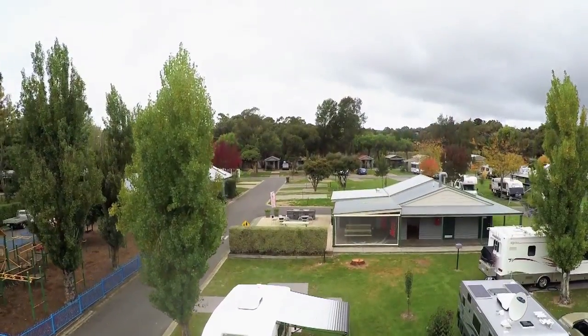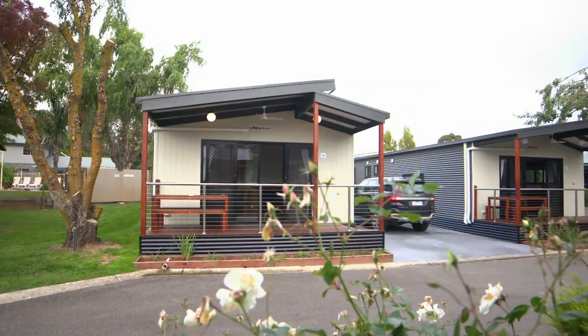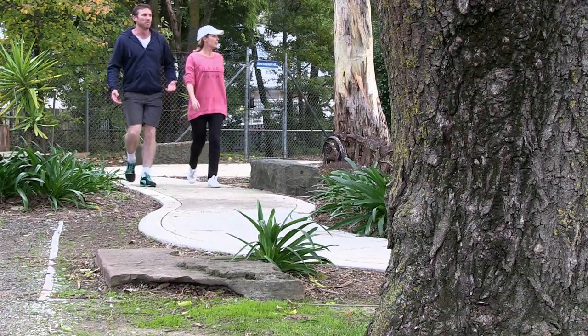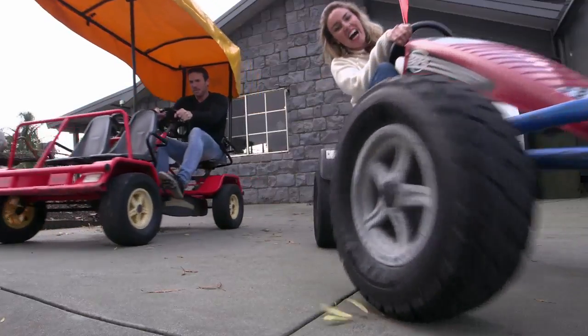We're lucky to be guests of the Watts family here at the Ballarat Goldfields Holiday Park. Now Sandra, you're part of the famous Watts family — they're big in the caravan world with parks in Coburg, Renmark, and this one in Ballarat. All the parks the Watts put their hands on turn to gold — they're all pristine and absolutely beautiful. The service is always fantastic. What's the best thing about this place? The location here is magnificent — you can walk to Sovereign Hill, walk to the local restaurants. Everything is right at your fingertips.